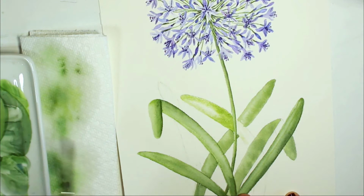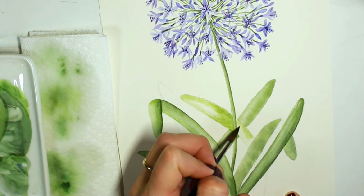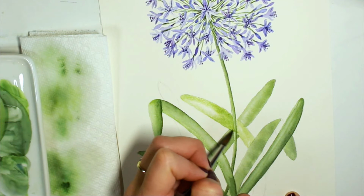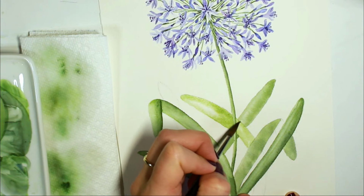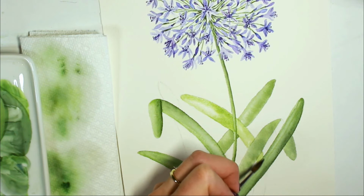I think that is probably one of the number one mistakes as a beginner, is overpainting, just thinking you need to paint everything, and then it becomes dark and muddy, there's no highlights, and it's hard in watercolor to retrieve highlights. If you really overpainted it and it's dried, you can certainly use a mop brush and, while it's still wet, mop out some color with a clean damp brush. But the less fiddling around you need to do, the better.